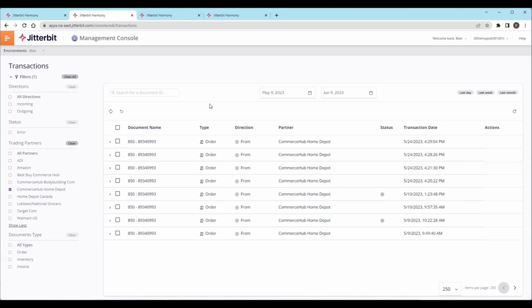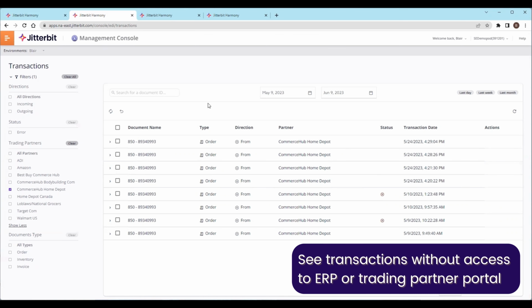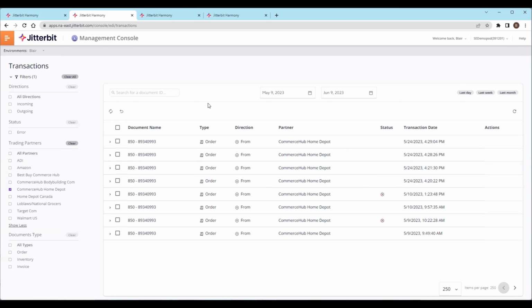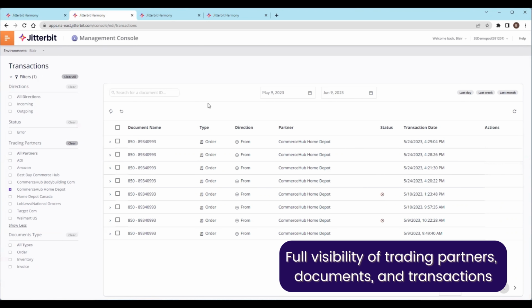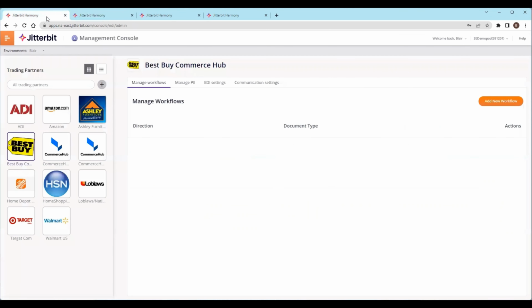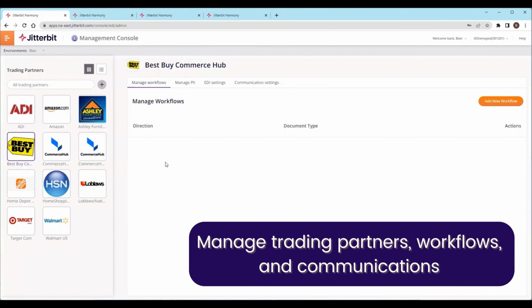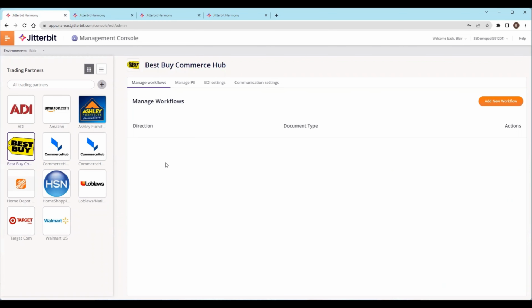So this is all something that's available to any user of the Harmony system, being able to see those transactional data without having access to the ERP or backend system or your trading partner's portal, if that's even available. What we're offering here is a way to have full visibility from beginning to end, but also manage everything within a nicely constructed admin panel that, again, somebody with little to no technical experience can walk through and set up documents and EDI settings, or even manage it from day to day once they're trained on something like this.